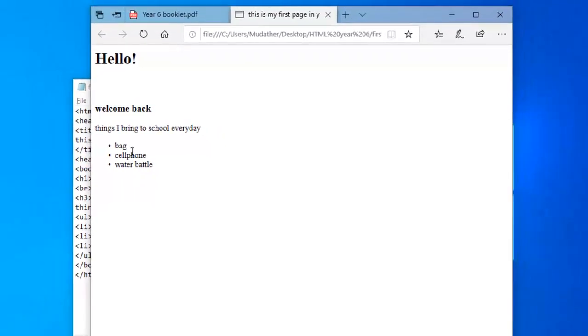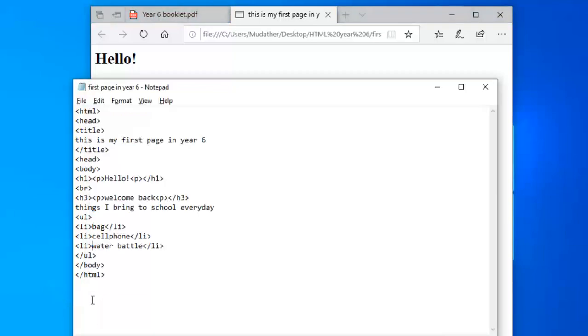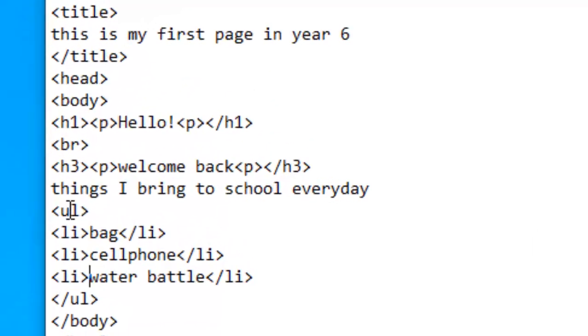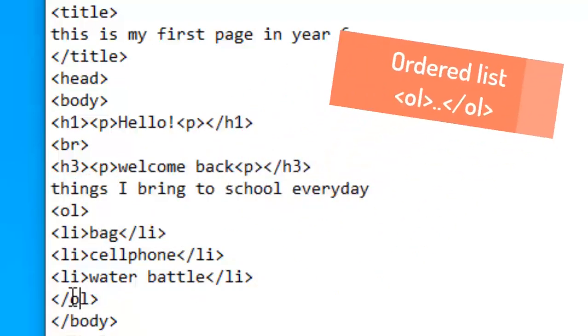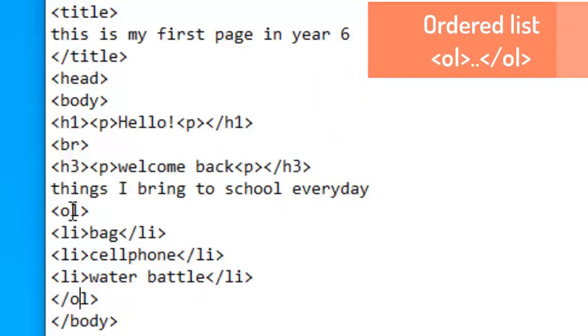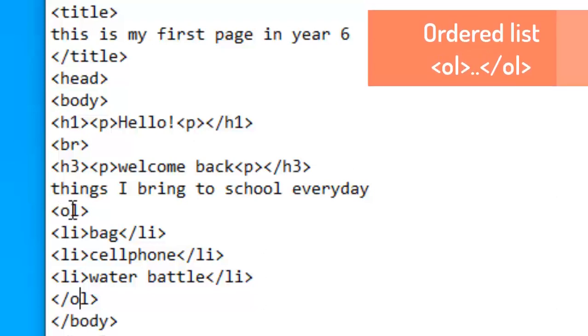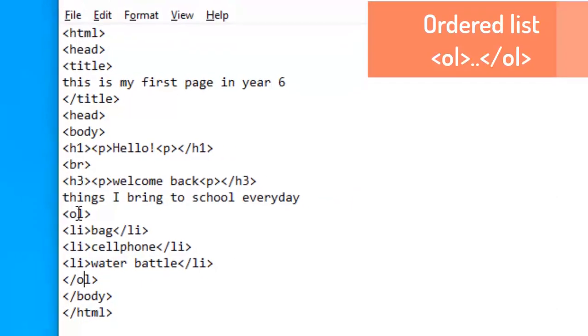What if I want to change this unordered list to an ordered list? I'll go back to my code. The code for an ordered list is almost the same, with the change of OL here and OL here. UL was short for unordered list. OL is short for ordered list.